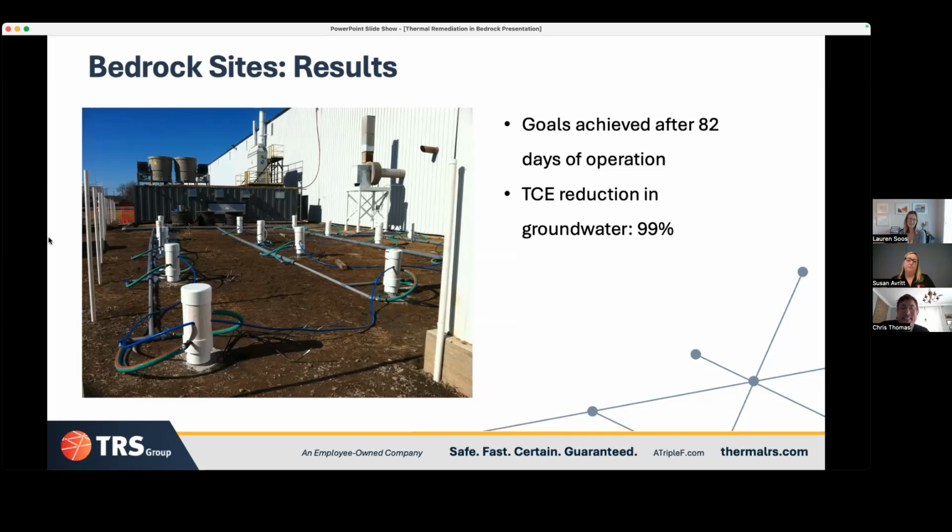This is that small little treatment area, right, Chris? Right, behind a factory. There was an active plant, and some backdoor dumping that occurred, or maybe it was a tank, I forget exactly, but it was part of their plant operations, and we were able to get in there and get that site heated and up to temperature. I think that last plot showed that we might have been at temperature in 2 months, and we were able to achieve our goals by 90 days. So the site heated up very well, very effectively, and met our goals rapidly.